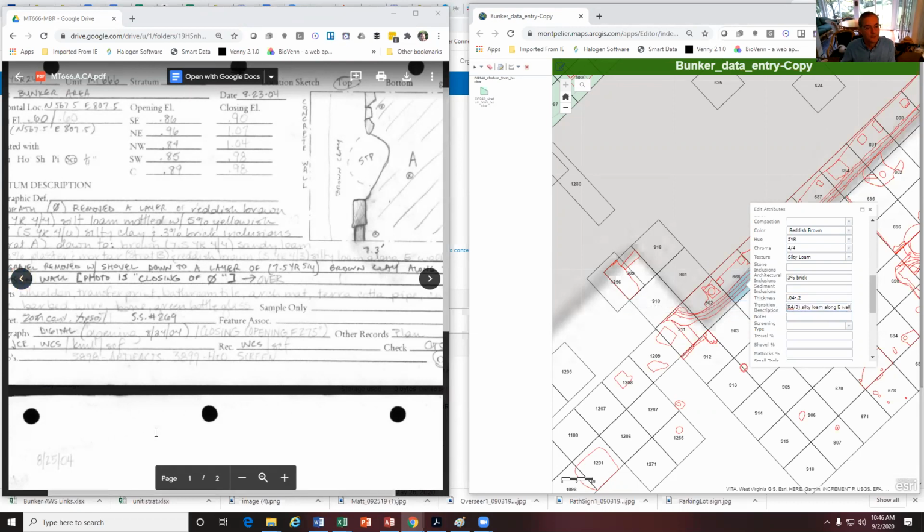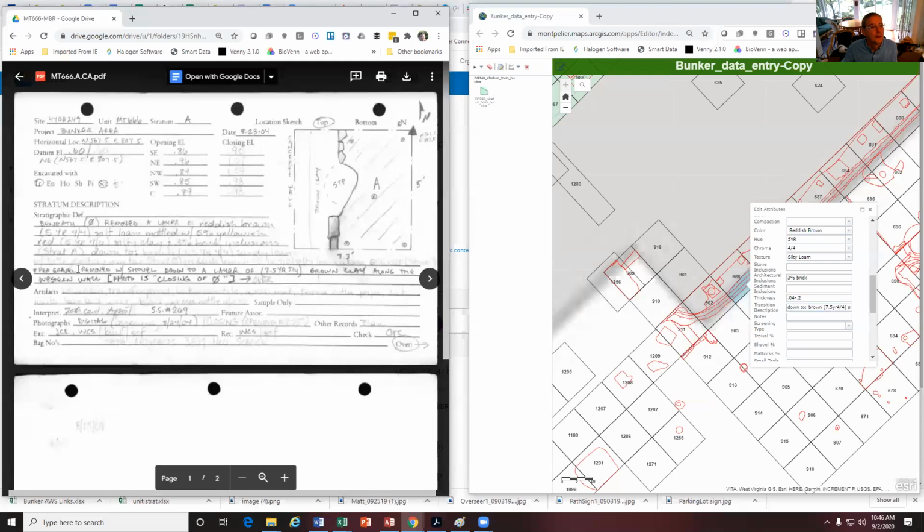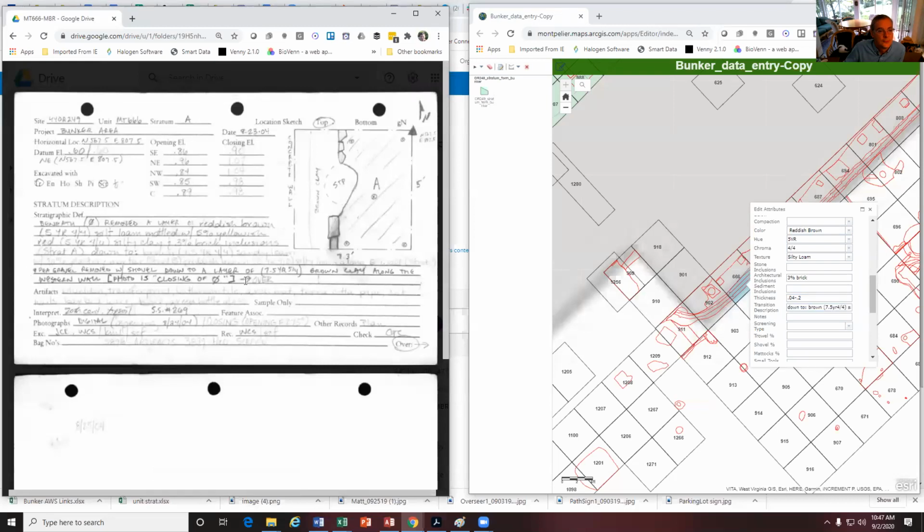And then what else does this say? And pea gravel removed with shovel down to a layer of 7.5 YR along the western wall. Photo is of closing O.